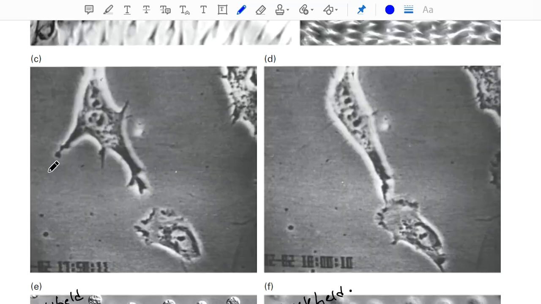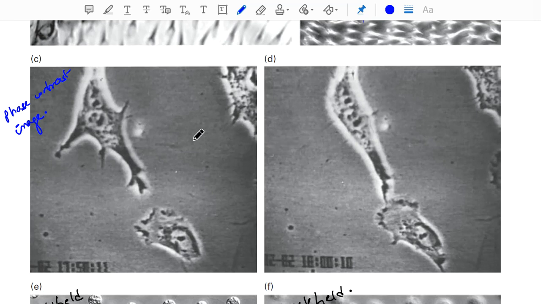Now in pictures C and D, this is the phase contrast image. These cells are grown in tissue culture, and these two images are extracted from a time-lapse video sequence at different intervals.